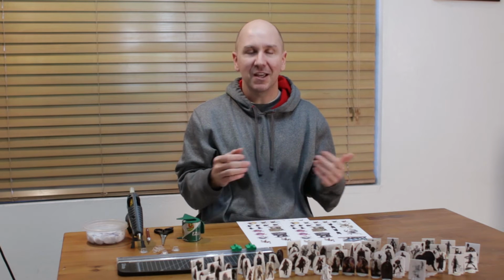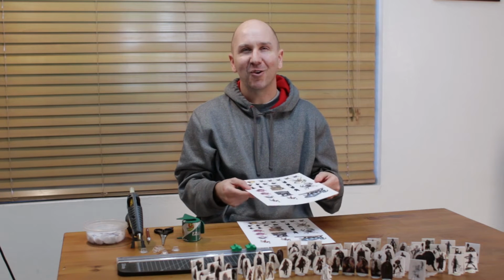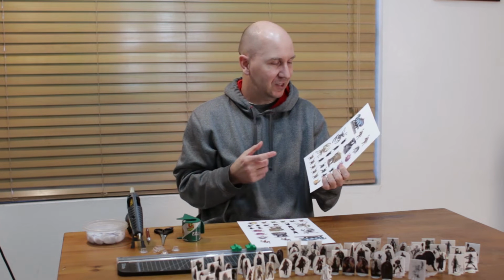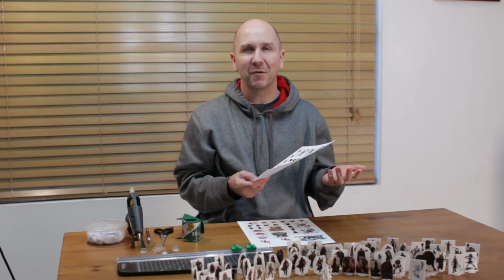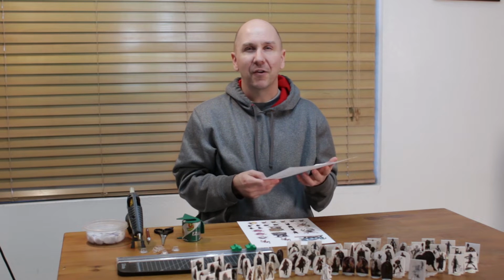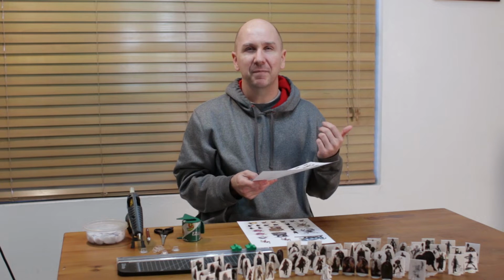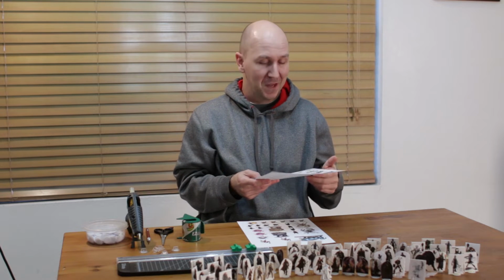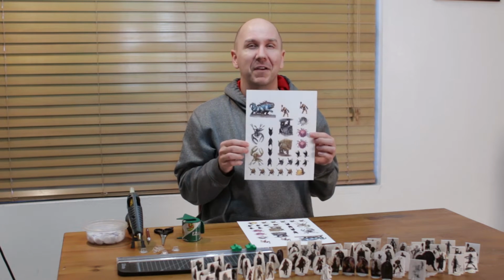So first what you'll need is to have some kind of a paper with your artwork on it. And I will show you how to create the looks that I'm going to do. This artwork just came from Google Images. Some of them are from the Monster Manual. Some of them are from other people's artwork. They're not my artwork, so that's a little caveat there. For personal use, it's fine. But you can't sell these because you don't own the rights to this artwork, unless you do your own artwork, then that's cool. So I'm going to show you how to make the paper part of it first over at the computer.